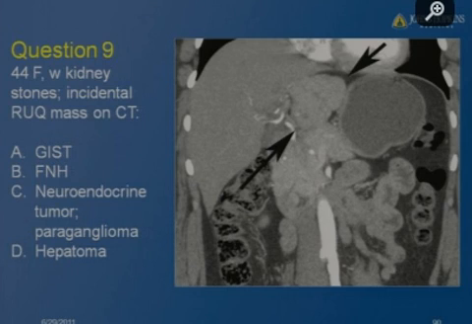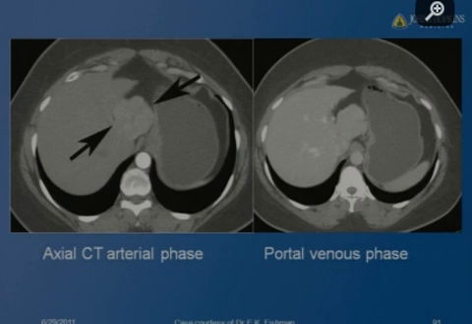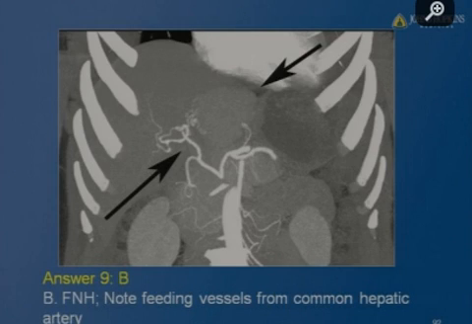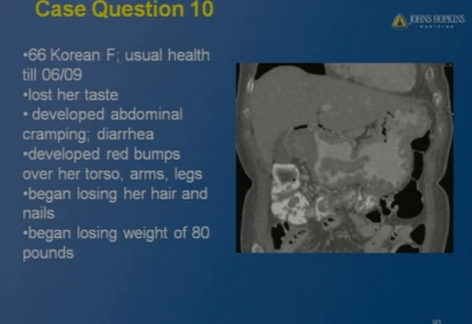Yes. The audience response again is divided, rightfully, between FNH and neuroendocrine tumor. It's not complex looking to represent a GIST tumor. These are the arterial and portal venous phase images with the axial CT. If you look carefully, you can almost make out the central scarring, but that wasn't enough. The patient went through resection. These are the coronal MIP images, nicely demonstrating the feeding vessel coming from the common hepatic artery. That was an FNH, exophytic from the liver, mimicking a gastric mass.